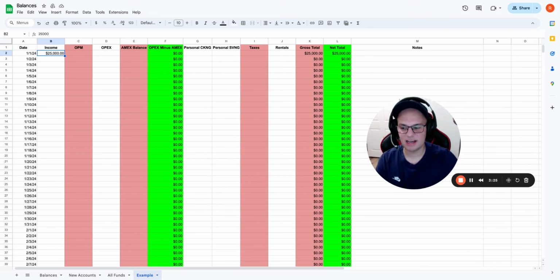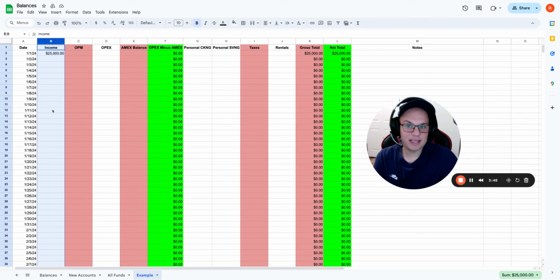And the reason I believe that is so important is because, again, so many Americans or people in general, you got paid, but then when you look at your bank account, that money is not there. And the reason for that is you don't have any boundaries set up for when and where people can take money from you. So until I move my money from this income account right here, nobody can touch it.